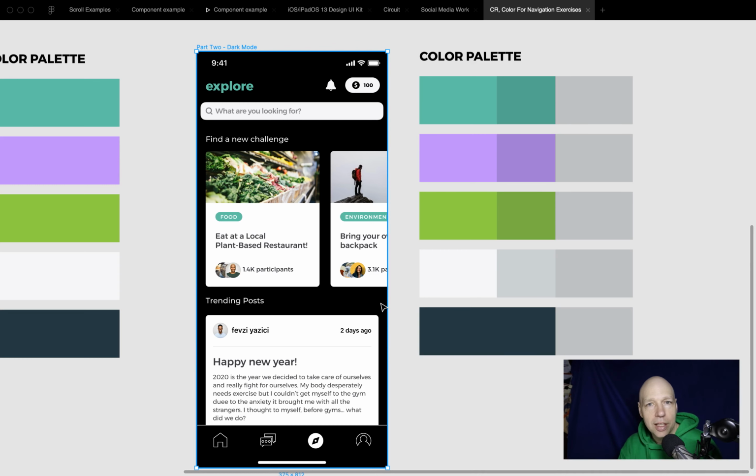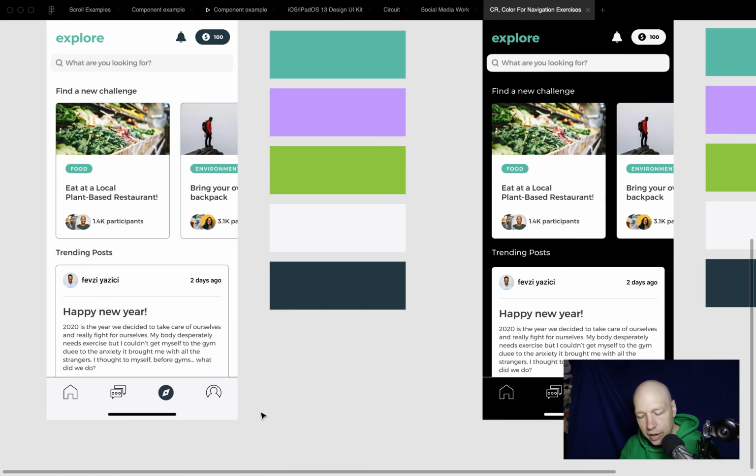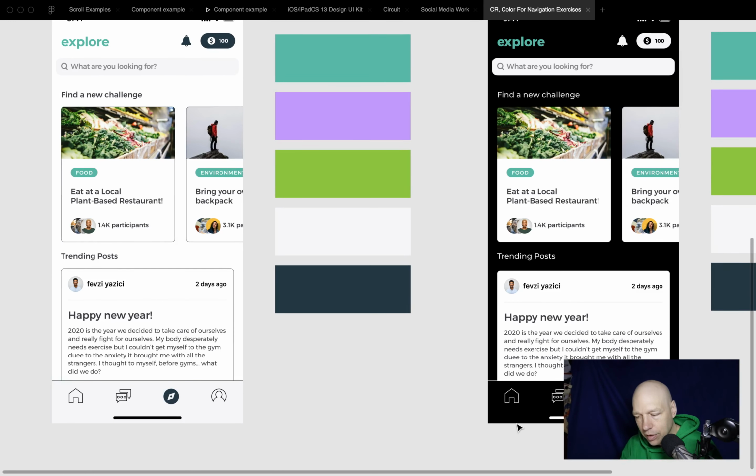This is an exercise in restraint. Here, the labels are the same teal as the header, and I think that makes a lot of sense. I could make an argument that maybe this could be teal as well, although it probably would drop back more so than it is right now. I can tell very easily that this is selected. Can I do the same over here? And when it's in white, I can.